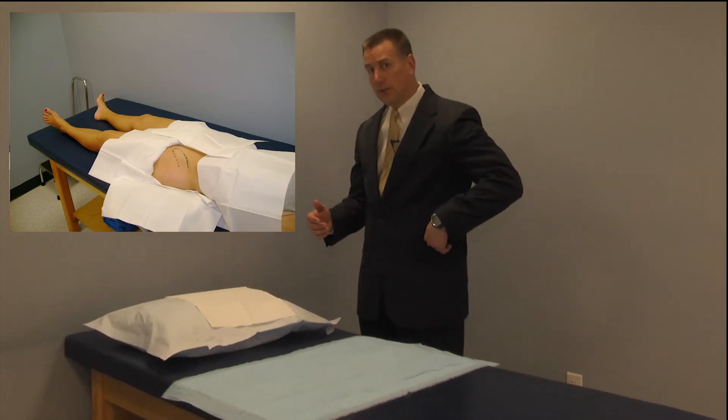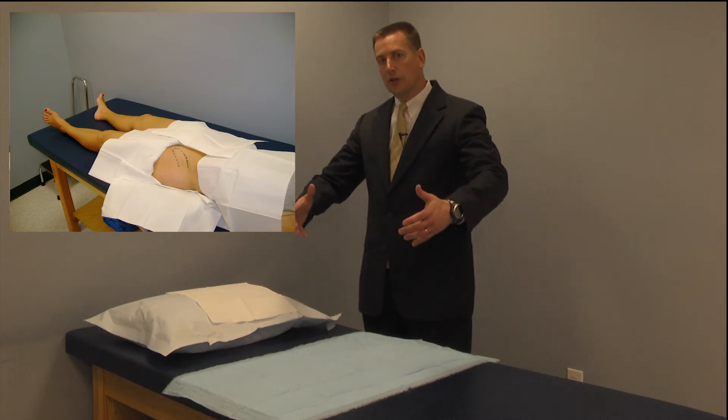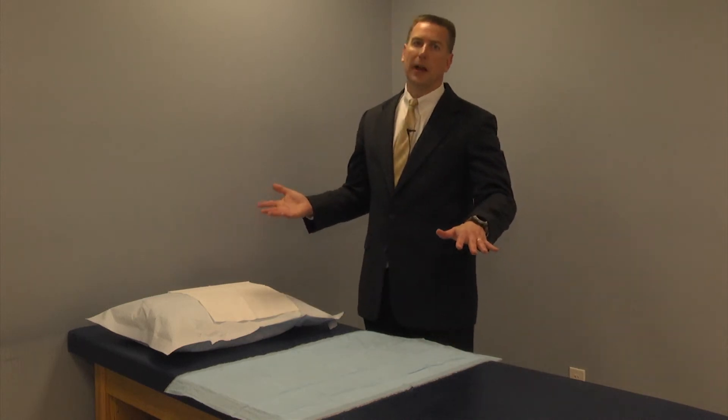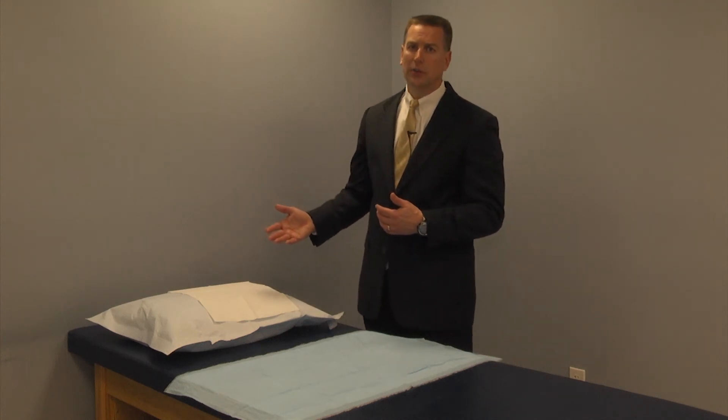The patient comes into a room like this. We lay them out either face up, and we can get from the iliac crest in the front a bone marrow aspirate, or if the patient wants to lie on their side or face down, we can get it from the back. We usually use the front because most people are more comfortable lying on their back and face up. What's nice about that is I can actually look at the patient and tell if we're making them uncomfortable or causing pain, because this is really not a very uncomfortable procedure.